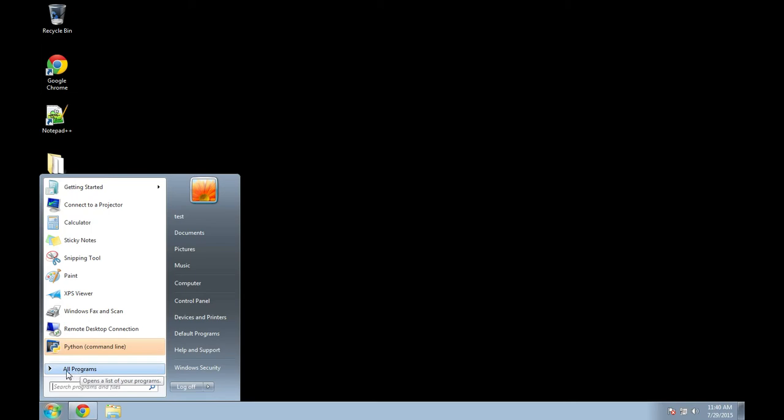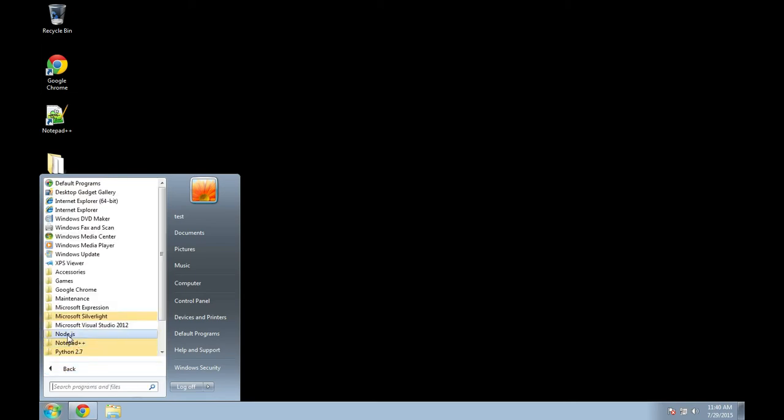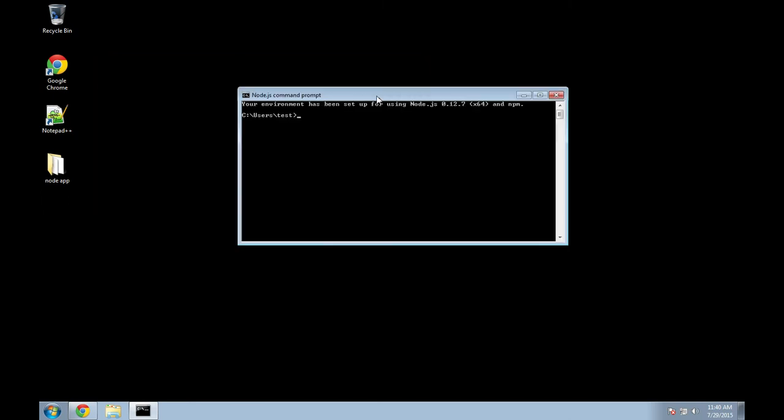What we're going to want to do is go to all programs, Node.js, and open up a command prompt. And then from here we'll navigate to the desktop, the node app directory.